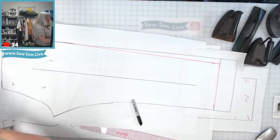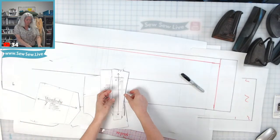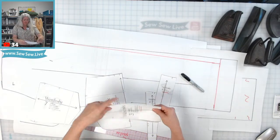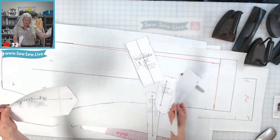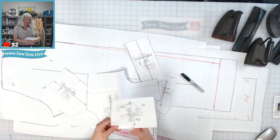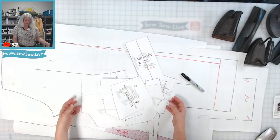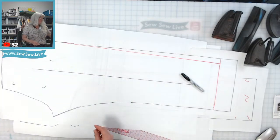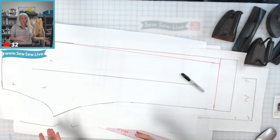I'm going to move these. The other pieces I've got set aside are this yoke, because I'm going to need to marry it to the pattern. I have my fly facing. Here's my waistband, it's just folded up. Pocket bag. And I thought I had the pocket facing piece. Yep, I do, it's right here. I'm going to change some of these, and then the back pockets. So those are the pieces I'm using from this pattern. If you have similar pattern pieces that you don't want to forget, I would pull them out.